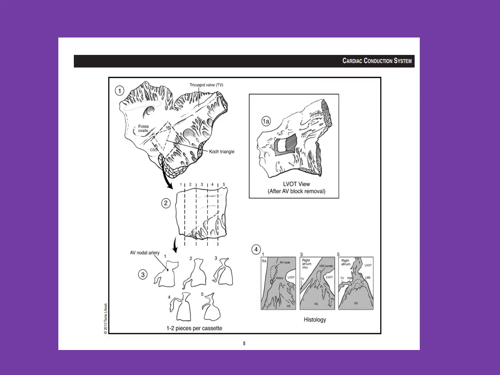How about the dissection of the conducting system of the heart? In general, this is very difficult to do because there is no specific appearance or gross morphology to show that what you are cutting through is the conducting system of the heart. It is always an estimate, so you will sample a lot in a particular area. In general, we are really eyeballing during the sampling of the cardiac conduction system. So the rule basically is if the cause of death is far from arrhythmia, we prefer not to sample the conducting system of the heart.